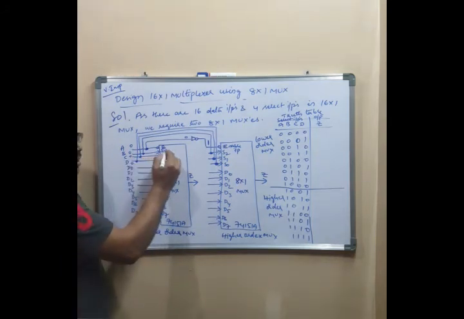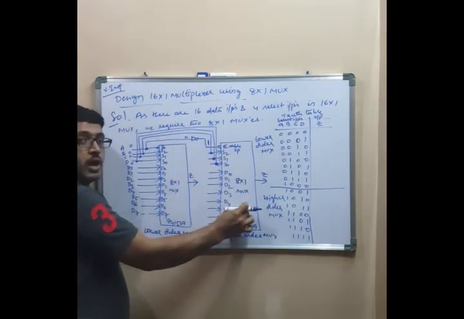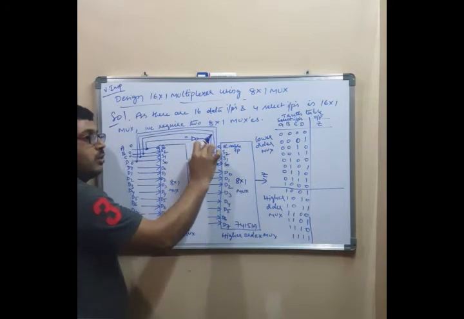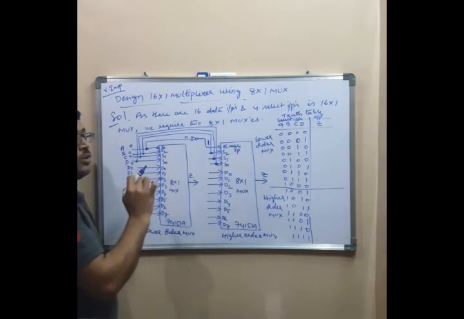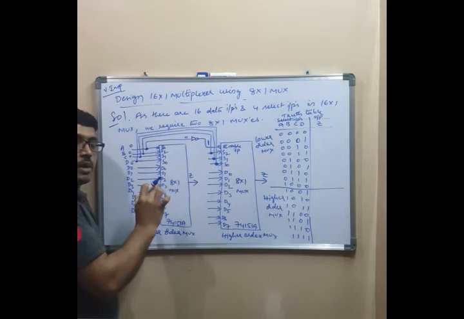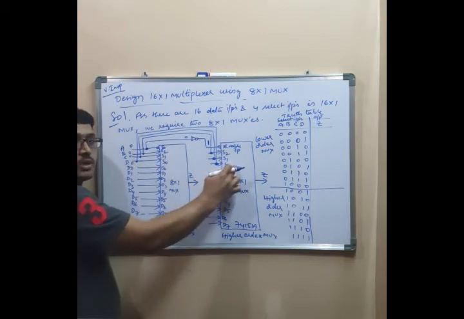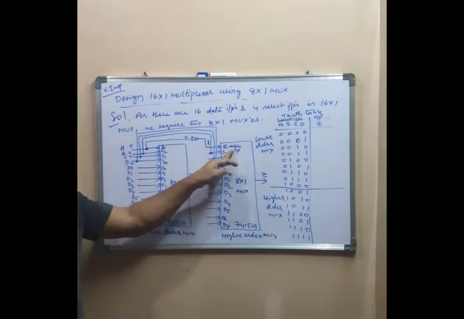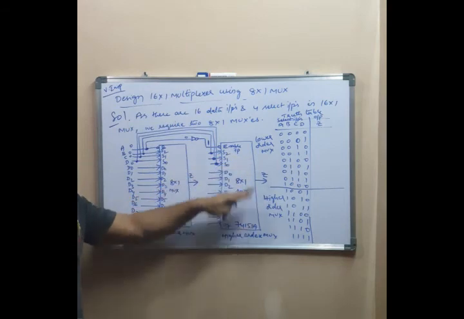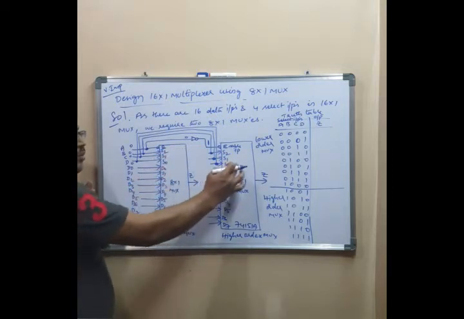First, 0 is passed to this enable input directly. This 0 is given as input to the inverter and then to the enable input of the higher order mux, so the value of this will become 1. Whenever you give 1 to this enable input, as this is an active low input, the multiplexer is disabled; when you give 0, the multiplexer will be enabled. In this case, when you apply 0, the lower order mux is enabled and the higher order mux is disabled. When the enable input is disabled, there is no operation from this mux; when it is activated, there is operation from this mux. So now this is disabled.